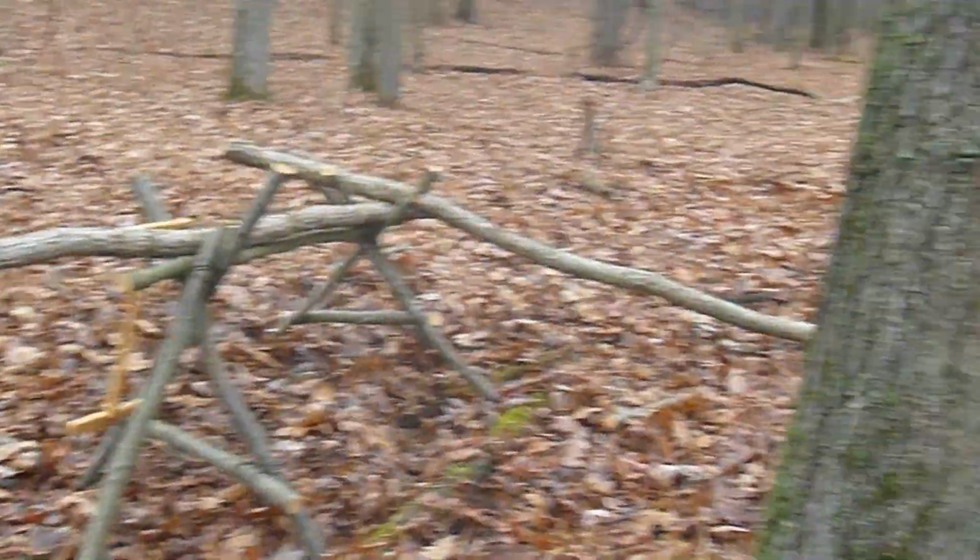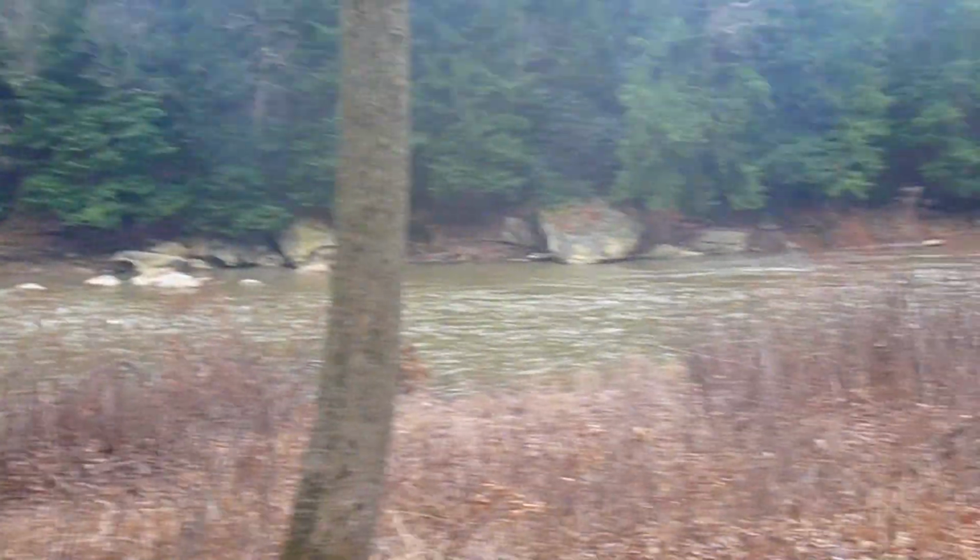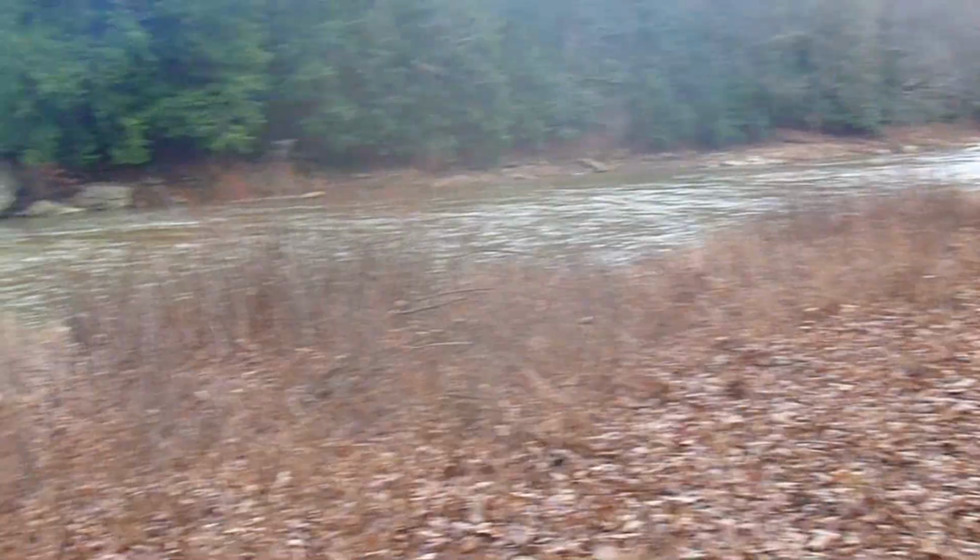But trying to get some coffee made and some lunch. Spent about an hour here, then get going. I've already been here about 2 hours messing around with this stuff, so I didn't show you the process. Red bank's up really high.